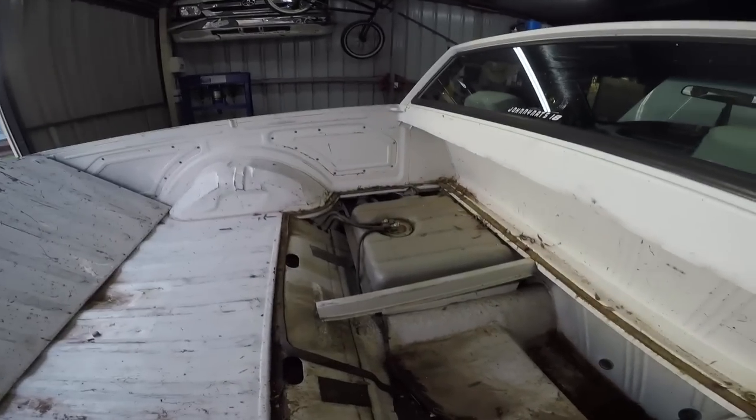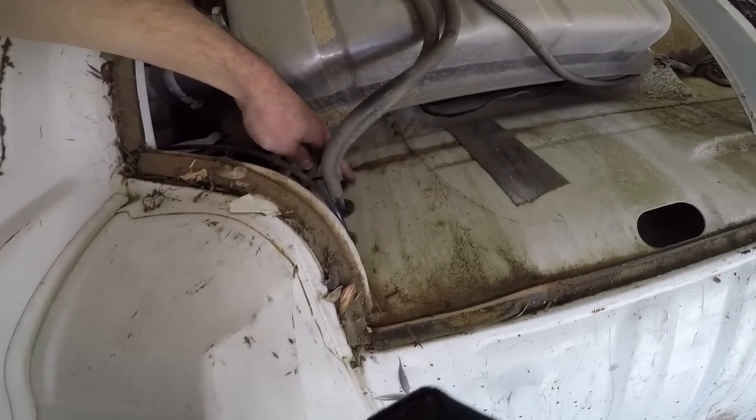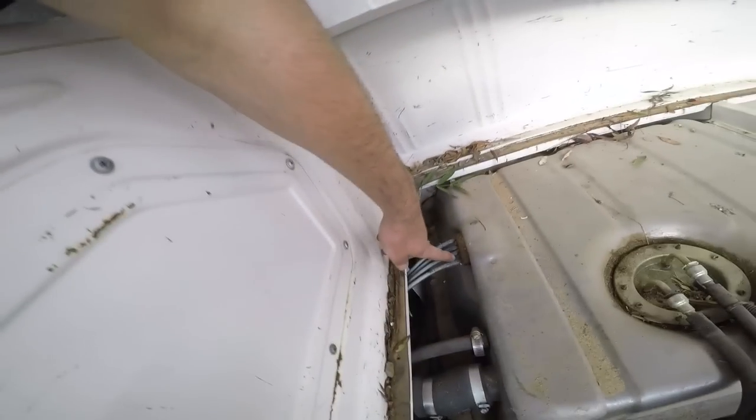And yeah, obviously, I can't remember if it used to have a return line, but it was carby, it didn't have a return line, so you'll have to run the return line, which it already has an extra hole here, so you can just run the line straight through there. If not, you can just drill another one if you need to. This line here is the breather, for memory, that runs off one of these and it goes into the charcoal canister, which I'll show that location once I get under the car.